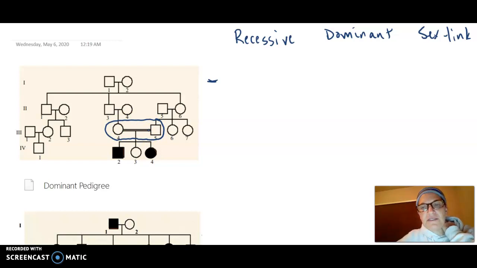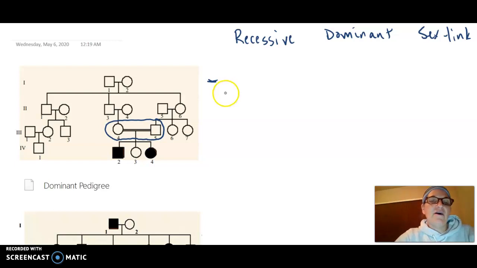Now, in royal families, for example, and in a lot of families in other countries that practice what's called consanguinity, that is keeping royal blood within royal blood, they might not be marrying first cousins like in this pedigree. This might not even be humans, but there is a much higher chance of that recessive allele popping up as a homozygous recessive. So in this situation, these two are cousins. They had 3 children, and 2 of the 3 children are affected.